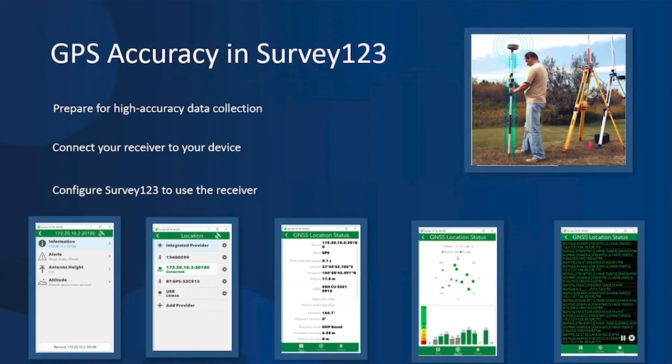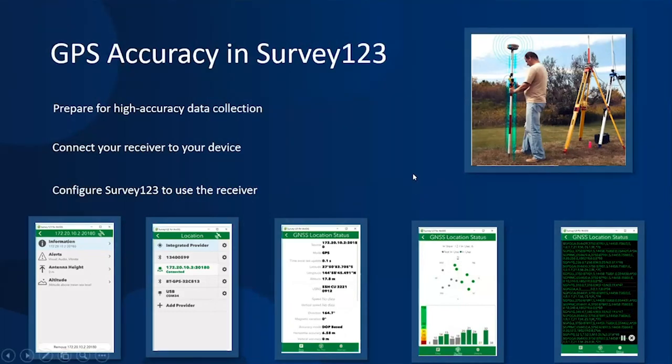integration with Survey123. Survey123 supports the integration with external GPS receivers. Modern GPS receivers allow you to connect through Bluetooth. However, Survey123 also supports connecting through USB. So in both cases, your GPS can be connected to Survey123. You will be performing the survey through a survey form on your tablet or mobile. However, the accuracy will be like an external GPS.